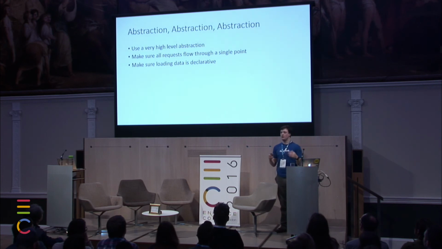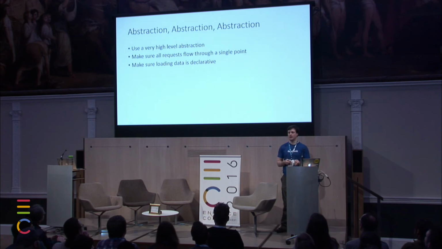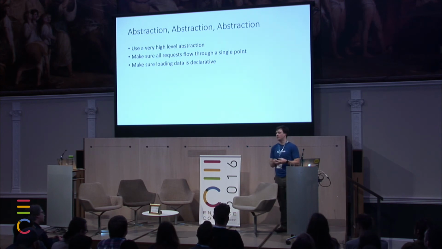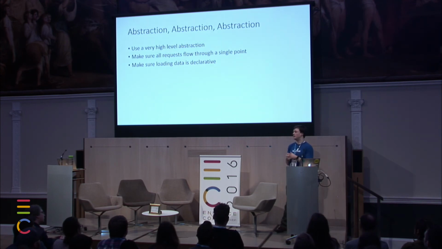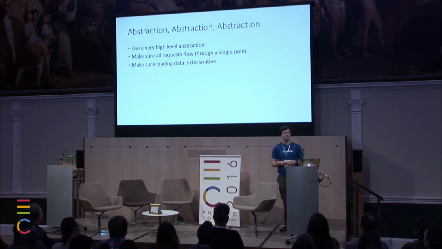So if you do want to render the entirety of your app server-side, make the whole app work without JavaScript, then you need some abstraction for your data fetching. And my recommendation here is to create the highest level abstraction you can for your data layer. Make all your requests flow through a single point somewhere in your application. And by doing that, you can tell which requests are in flight. You can tell how many are in flight and when they're finished. And this will allow you to figure out when you're ready to send the application to the client, when you're ready to send the response.